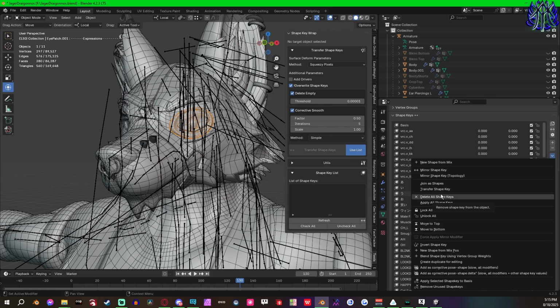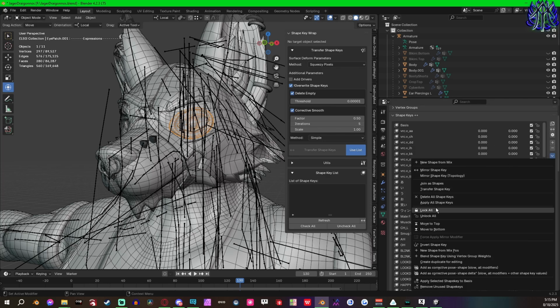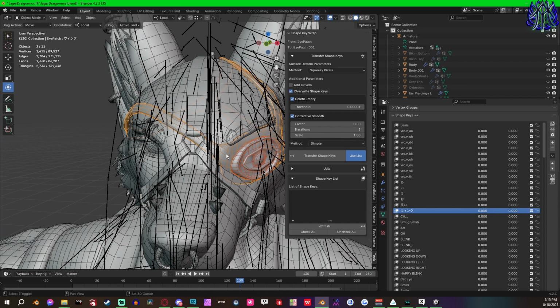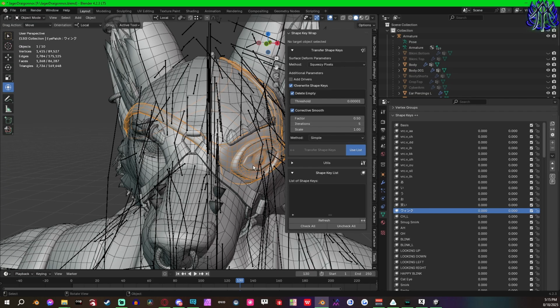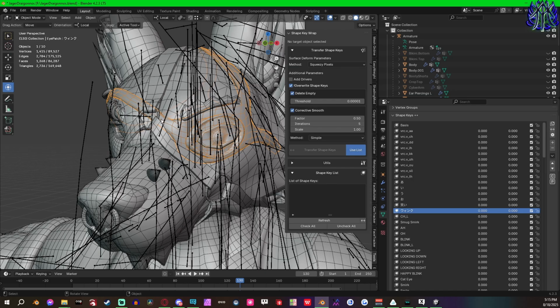Now, there's something that doesn't really show up unless you have Shape Key Plus Plus and a couple other add-ons I have. I have a lot of add-ons to make a lot of this stuff a lot faster. So, delete all shape keys. Join this back. And now it's not part of that.